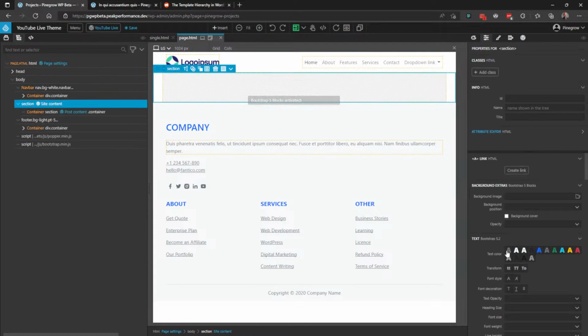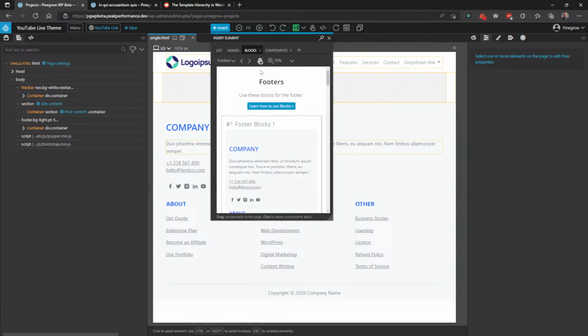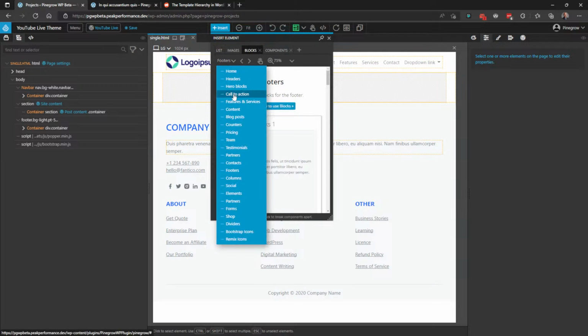And now it knows that it's a Bootstrap page. When I do insert, it pulls up the things that are there for Bootstrap.